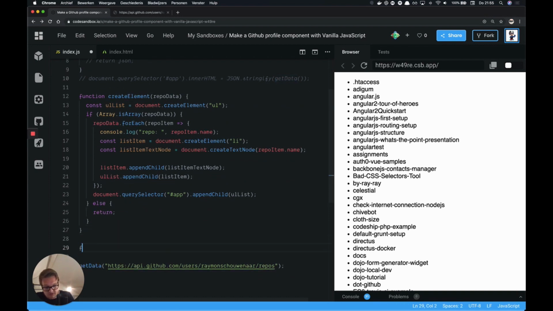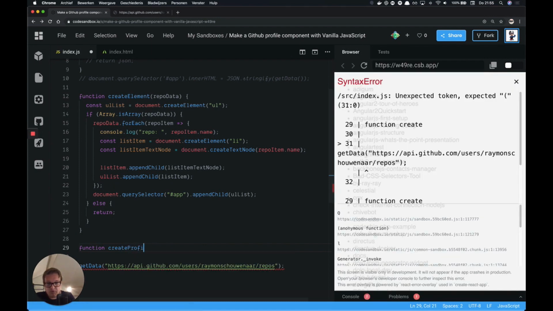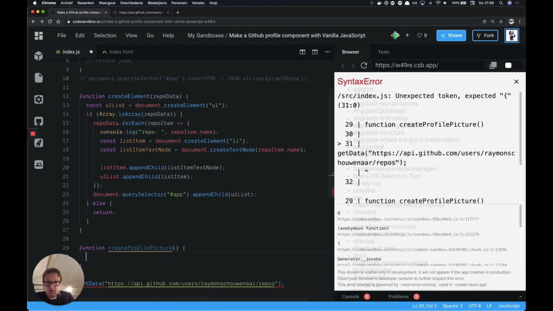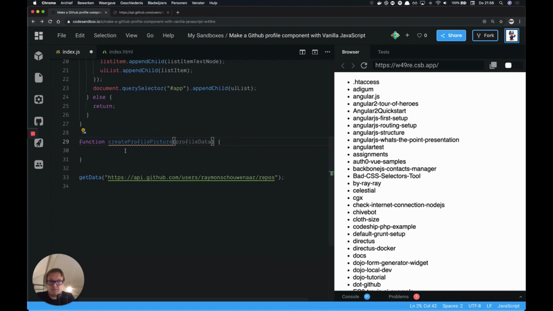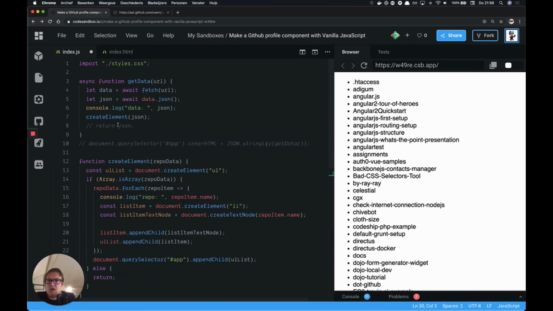So now we're going to create a function, createProfilePicture. And we have to have the profile data. And we need to make sure that, let's see, let's clean this up.